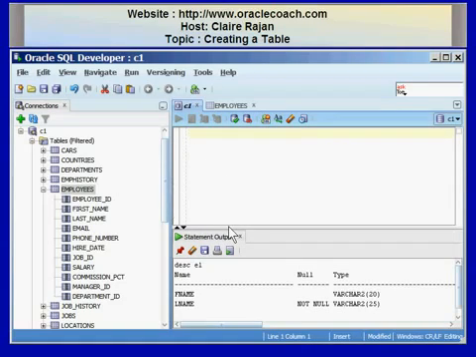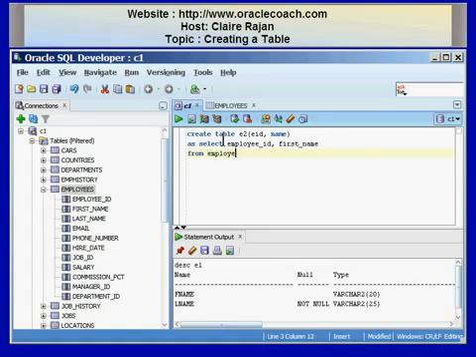The other method of creating a table and renaming the columns during the creation is by defining the new column names beside the name of the table within parentheses. I'm creating a table called E2, and what I'm going to do is open a parenthesis and write the words EID and name. So I've mentioned 2 column names over here within parentheses separated by a comma, and I'm going to write my select statement where I'm going to retrieve the employee ID column and the first name column from the employees table.